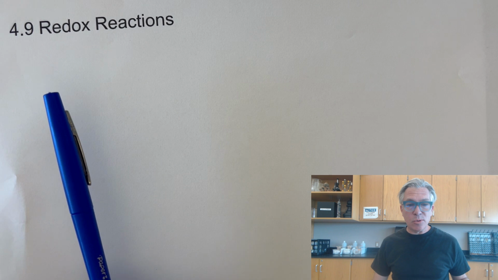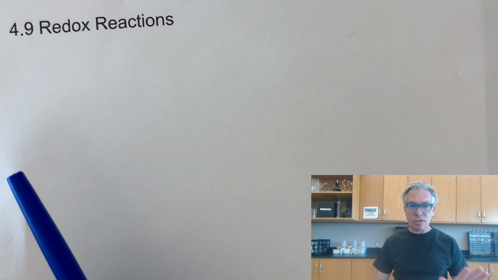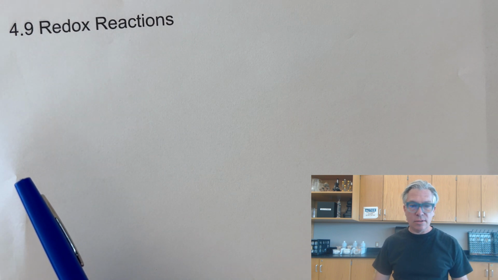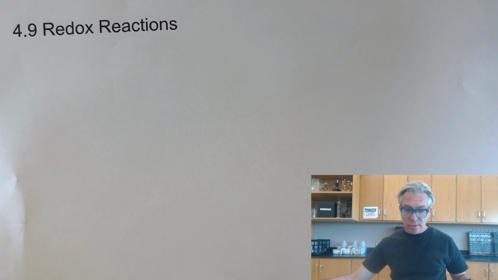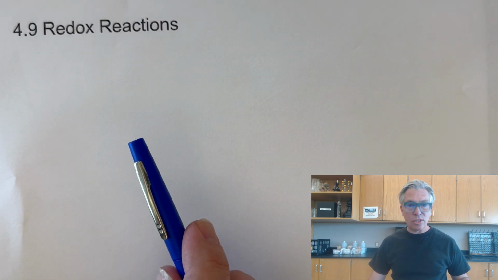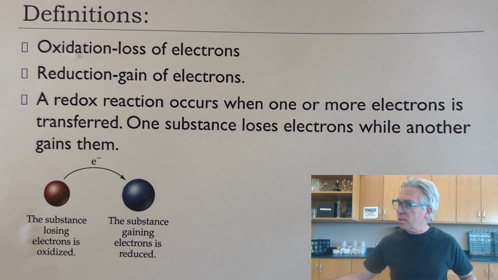At long last, we've come to our final topic for Unit 4, and that's redox reactions. Again, just a brief introduction, not all the details about galvanic cells and things, which will come in Unit 9. So redox reactions are reactions in which there's not an exchange of protons, but an exchange of electrons. And let's get a couple of vocab terms out of the way.